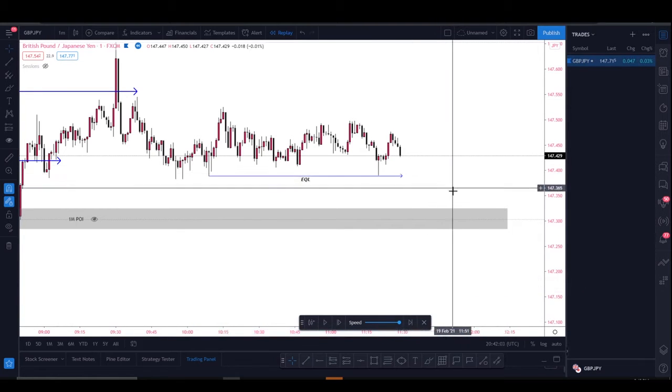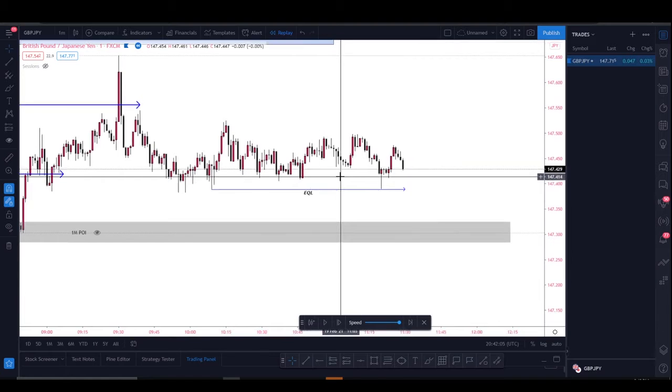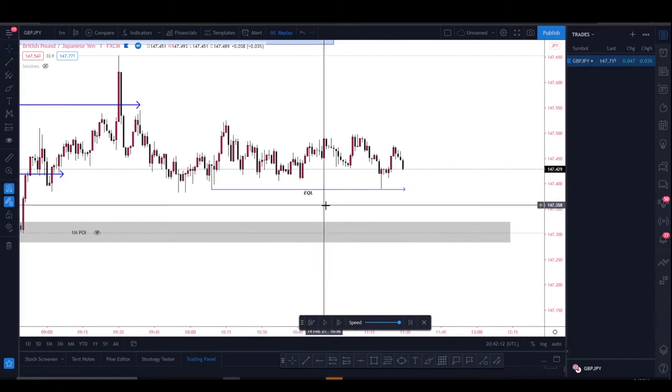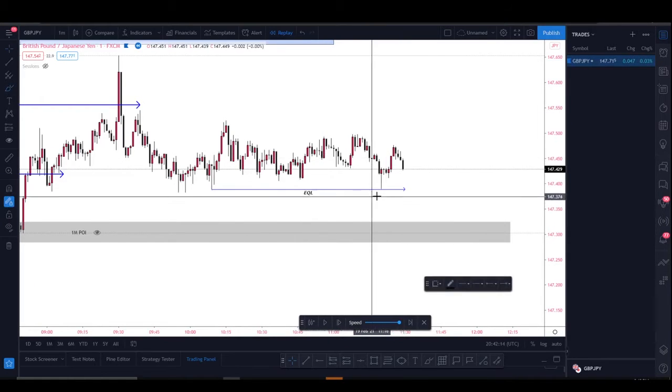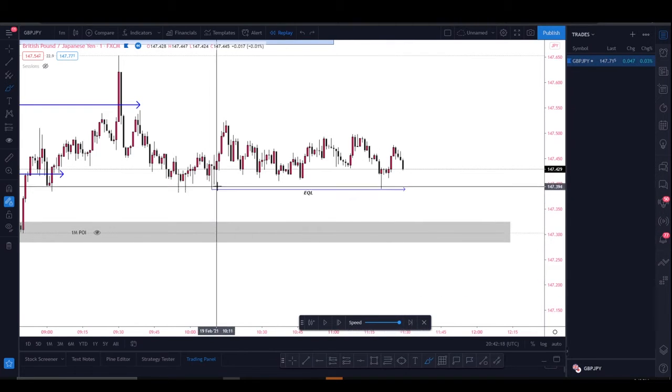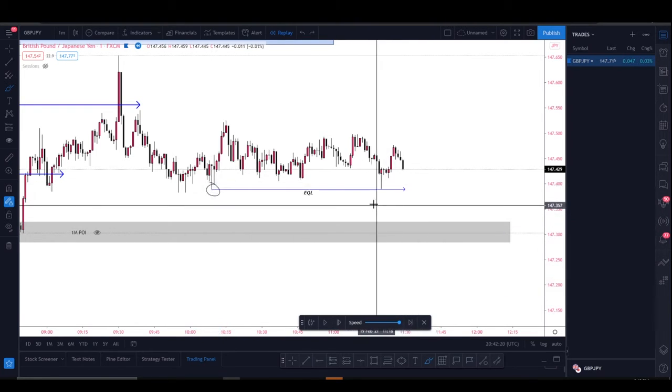For the people who don't, I will be making a second video following up on how to find liquidity, what liquidity is. It's really simple. But I saw that there's this pool of liquidity of equal lows over here. I know eventually we're gonna have to break past this level of support to stop everyone out, to stop the people who are buying at these levels right here.